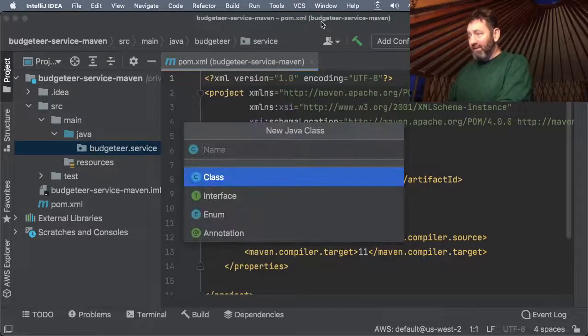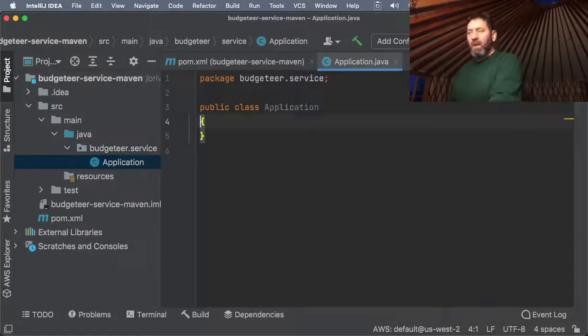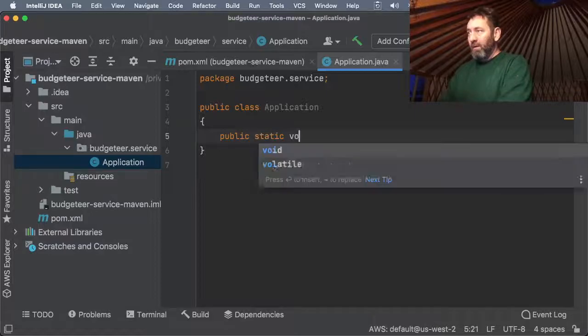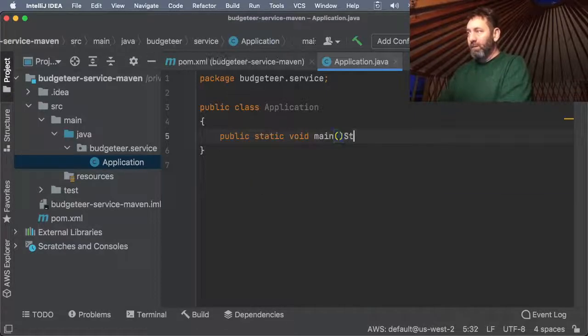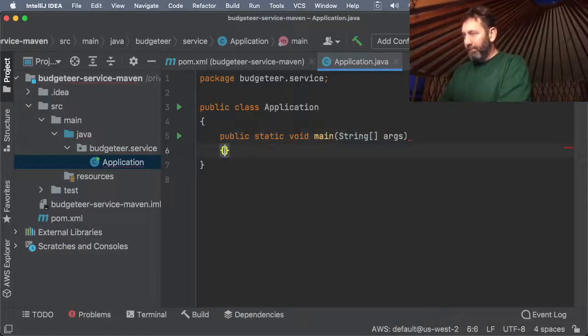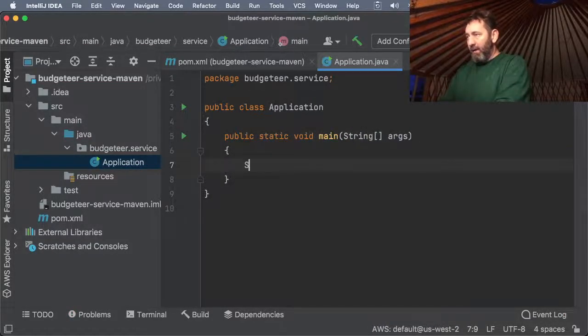New Java class, and we're just going to call it application. It's our budgeteer service application. And we've got a public static void main, string array args. And what is it?